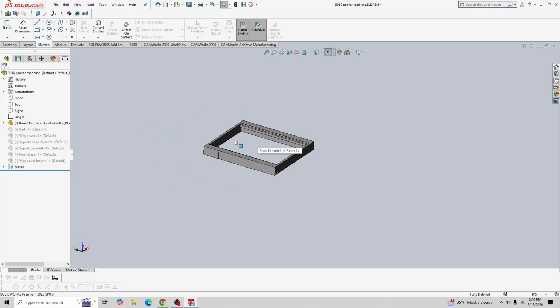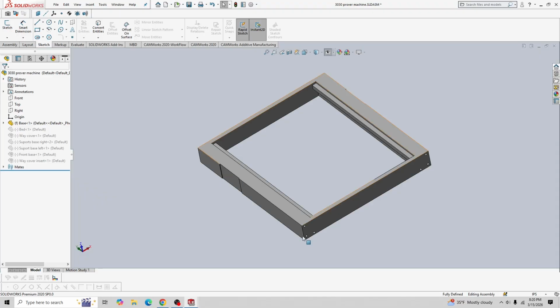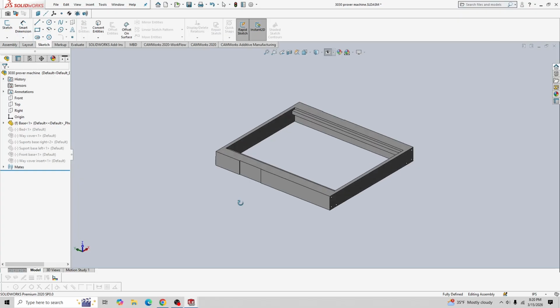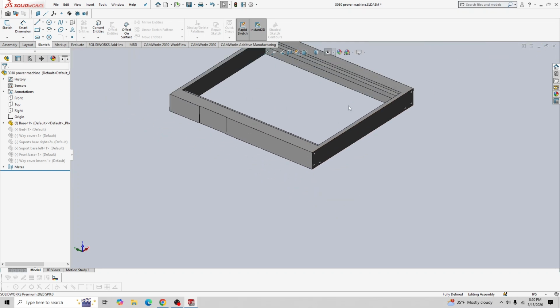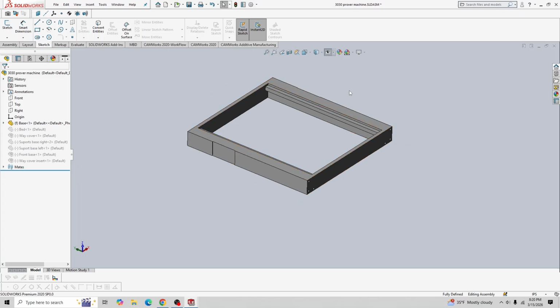Okay, so to start off with, what I did was I created just a base. And this here, you want to keep as light as possible. And the reason for that is, once you build your simulation machine, your software isn't going to like the fact that you have every single screw in this and every little tiny nuance of the machine, because it's going to process not only this machine, but your program and how the machine moves. So the lighter you keep your models, on like your base and your gantry and all of that, the better off you're going to be.